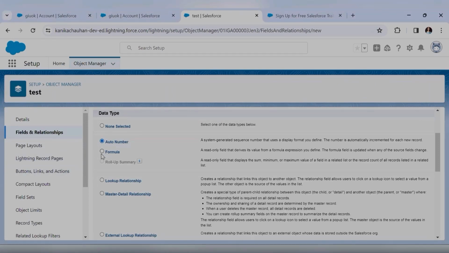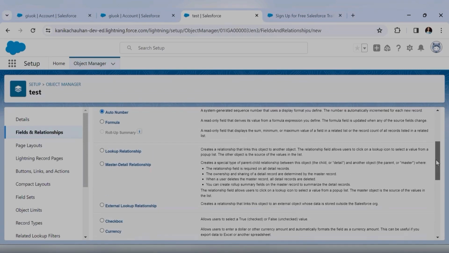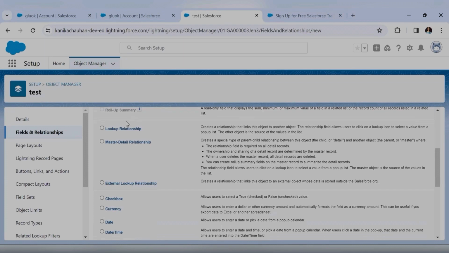Then this is the formula field, which we will discuss once we go to formulas. So this is also a type of field. If I want to create a formula, we will use these formula fields. Then the relationships. Two relationships are the main ones available: lookup and master-detail. These are used to relate it with other objects. Then we have the checkbox. Of the relationships, these two are the main, and external lookup is rarely used, when we are working with external objects.